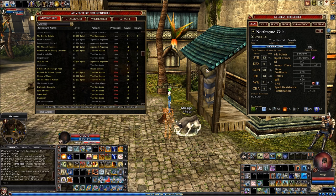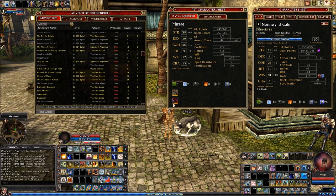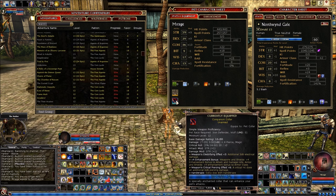Now, if I was more serious about the wolf, one of the things that I would have at this point is the Vampiric Stone Dust Hand Wraps collar. It's a level 12 collar that you got to make out of ingredients you get from the Lord's Marsh 1 and 2 chain, and that's a fantastic, probably the best general purpose collar at this level range. You can stone mobs. I think it's got bonuses to... I forget, but it's a great, great collar for, you know, sort of early teen levels.